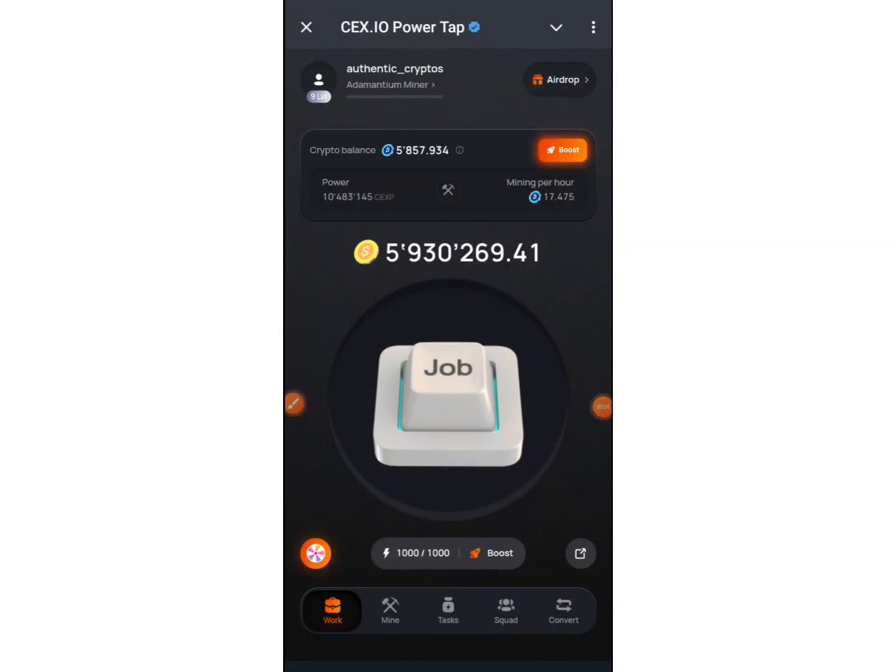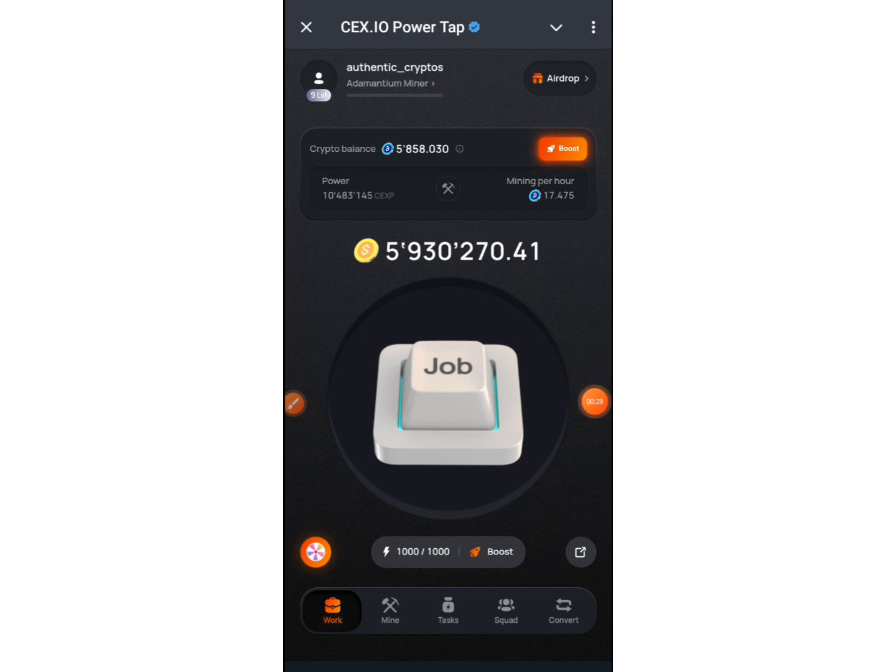It's Authentic right here. So, in this particular video, we'll be talking about the CS.io Power Tap airdrop, the latest updates, and how you can position for the upcoming airdrop. There is information on the channel that I really want us to highlight. Then I'll show you what you have to do at the ending part of the video, right? So do well to stick around until the last so that you position yourself in the right direction.